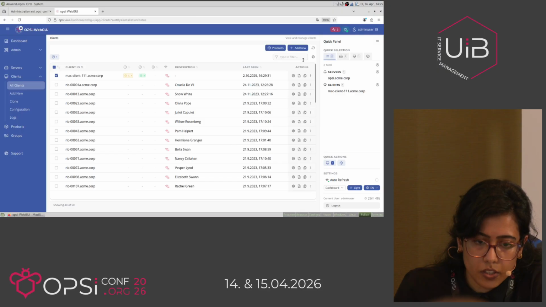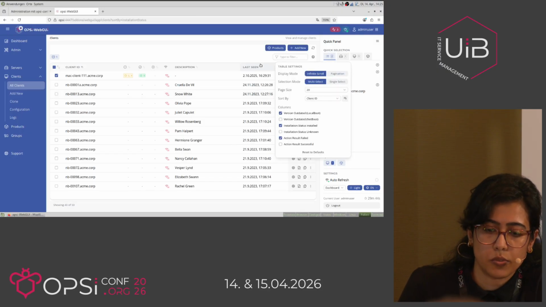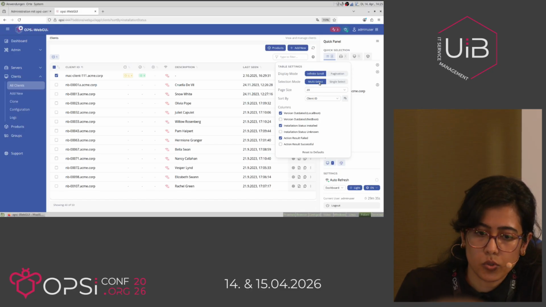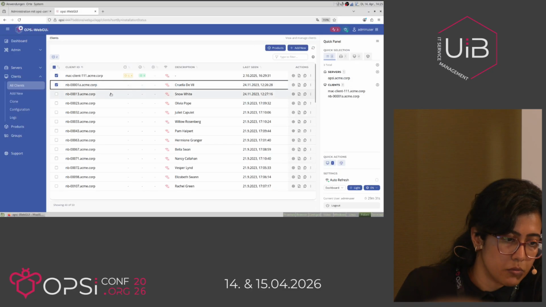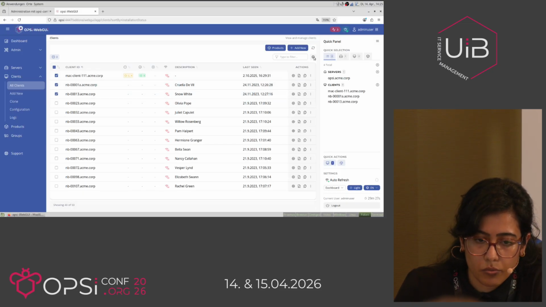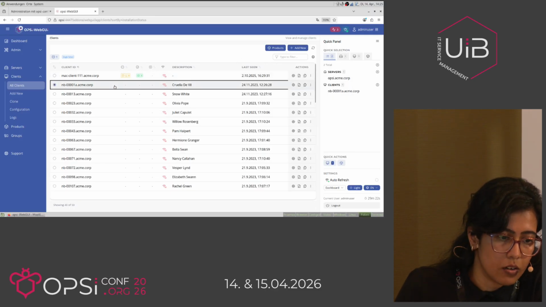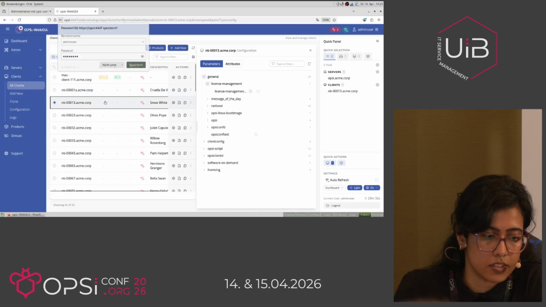Now let's look into the table features. It has infinite scroll, which means the data is fetched when you scroll down, and also the classic pagination with page numbers. The table supports both multi-select and single select. Multi-select means if I click on the row, it selects the items. If I change it to single select, clicking on a row would select the item, plus I can see the configs.